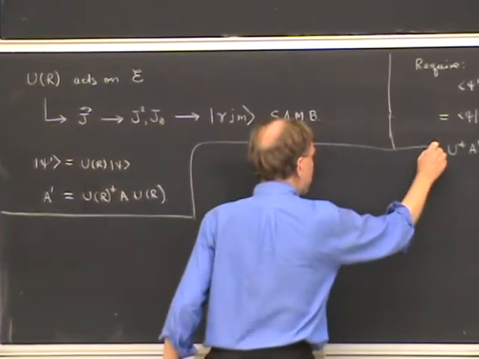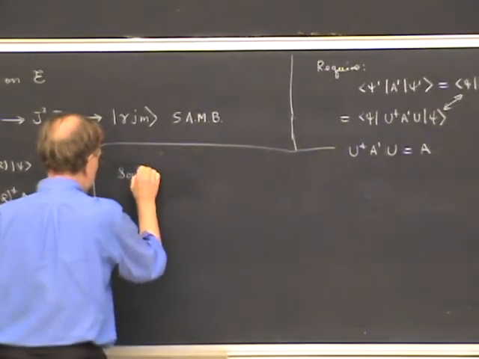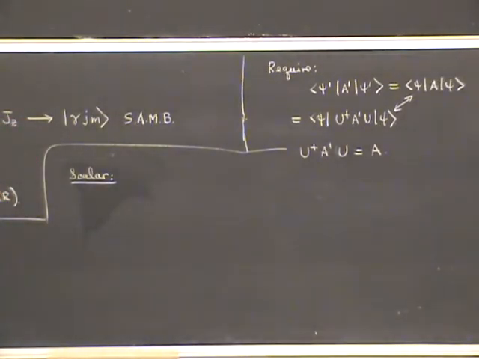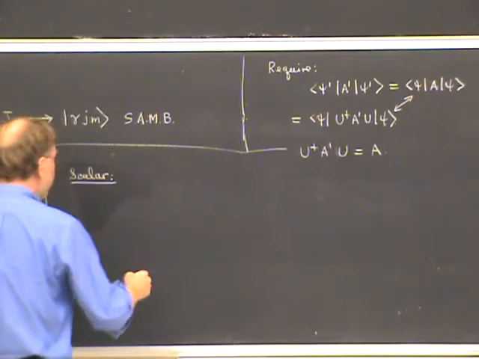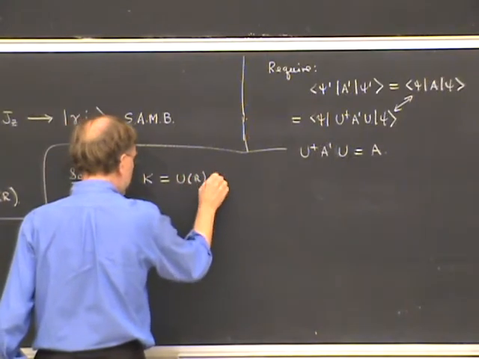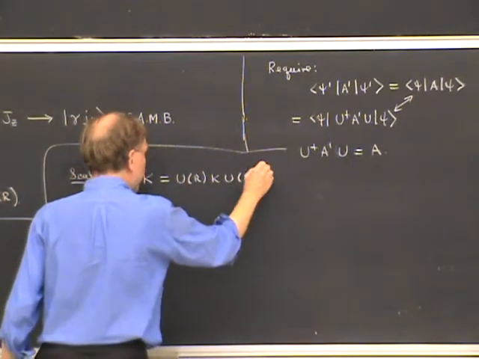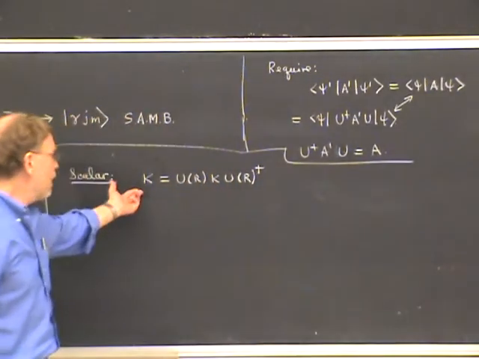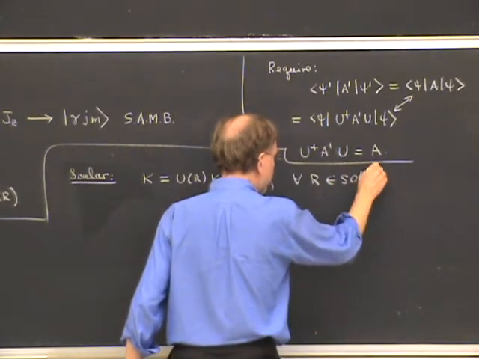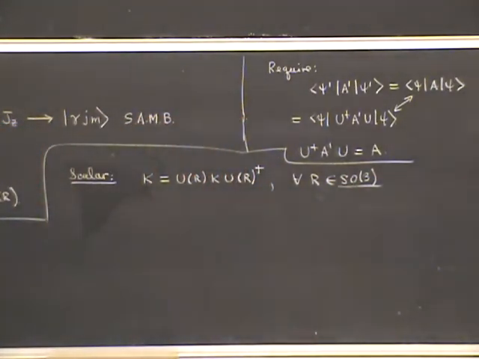In the first place, let's take the simplest example, which is that of a scalar operator. A scalar in classical tensor analysis is a quantity that's invariant under rotations. And we'll make the same definition here. We'll call an operator K a scalar if it's the same operator we get after we rotate it, like this. If we rotate the operator, it returns back to the same operator. This should hold for all rotations R. And I forgot to mention this, but these are proper rotations only. We'll deal with improper rotations a little while down the line. So if the operator is invariant under all rotations, then we call it a scalar. It's a logical definition for a scalar operator.